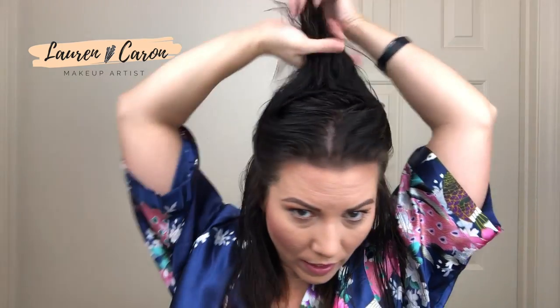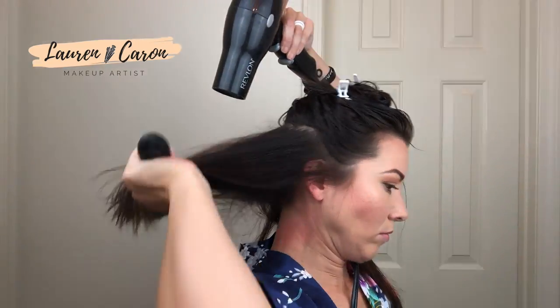You guys can use more hair per section than what I'm using — I just try not to grab too much so I can make sure it actually gets completely dry. Now that is the second section and I'm starting to really get some shape through here, which is nice. This section not quite as much, probably because I got a little lazy with it — and that tends to be what happens when I get tired.